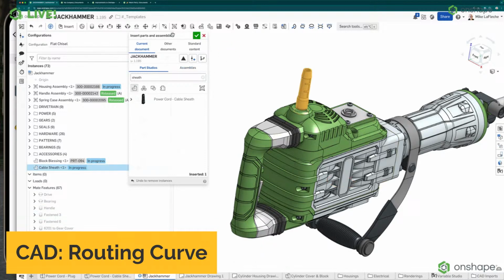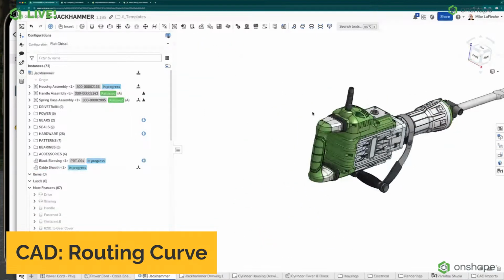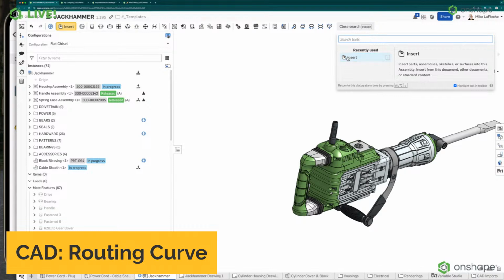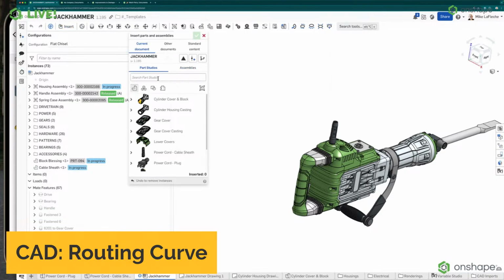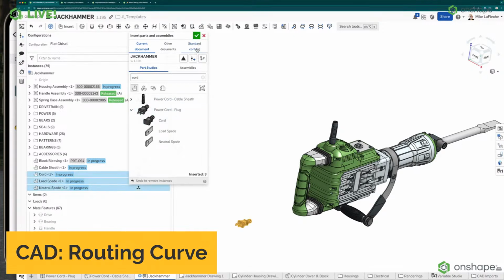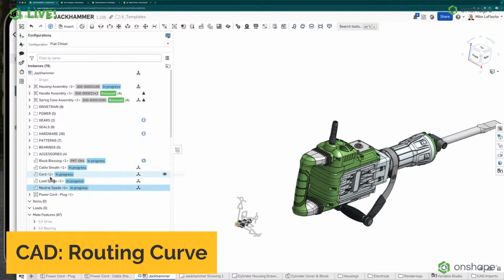I can drop that right here. Maybe I'll put in a cord. There it is. Plug, say. Actually, I want it to be that entire part studio.